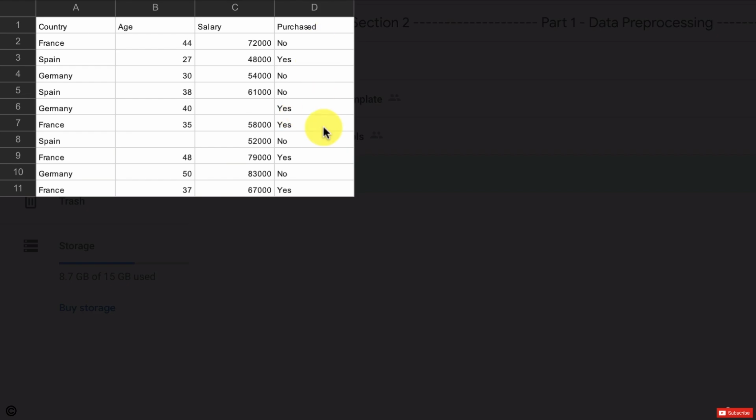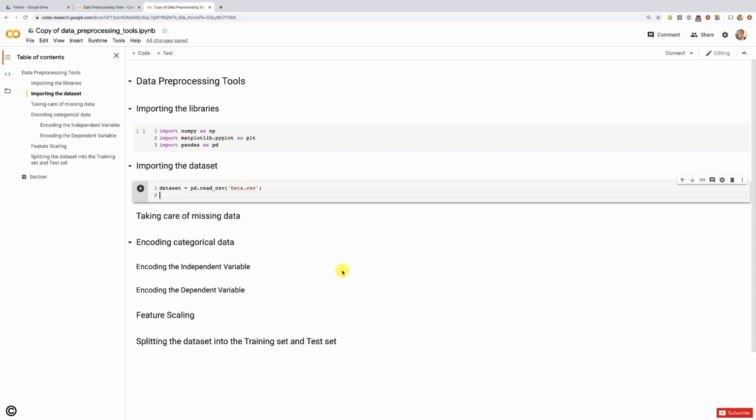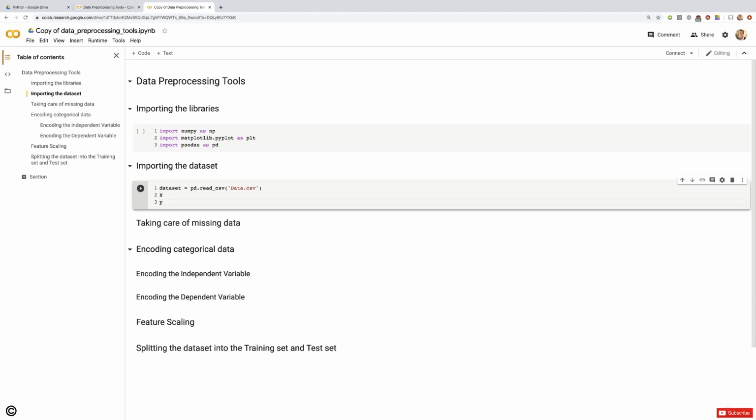Okay? And so right now, the two entities we want to create are first the matrix of features, containing separately these three columns here, country, age, salary, and separately the dependent variable vector containing only this last column, because that's the column we want to predict. And that's exactly what we always have to do in this first data preprocessing phase. So let's create these two entities, and we're going to call them X for the matrix of features and Y for the dependent variable vector. All right, so let's do this.